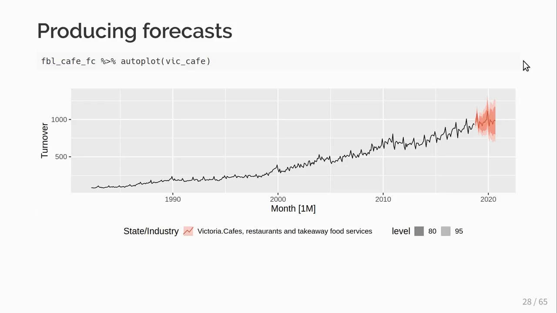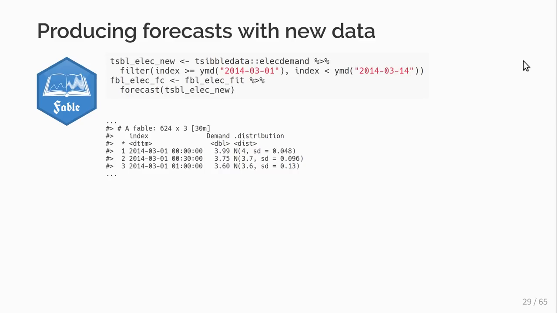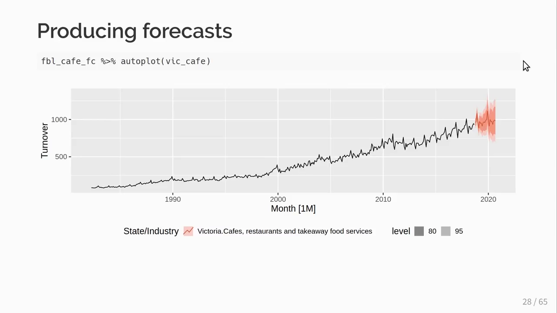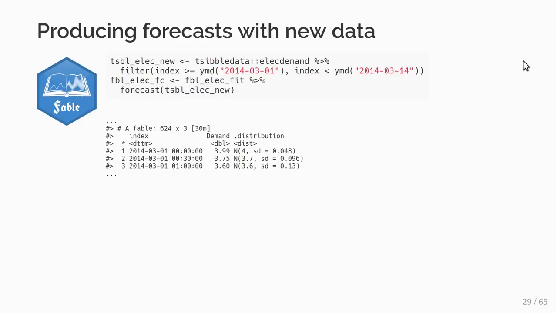And we can't show some forecasts without seeing a plot of them, so they look reasonable. You can see the plots are the same as in the forecast package. It produces the 80% or 95% intervals on the fly so that you can plot them. But what's actually stored is the whole distribution, not just those intervals.